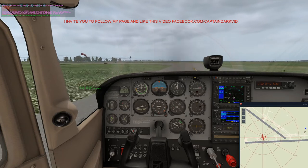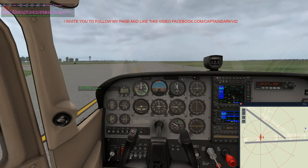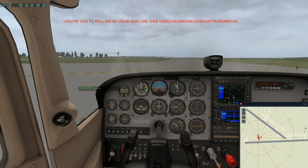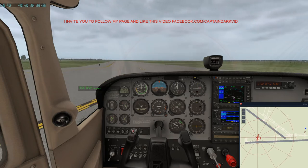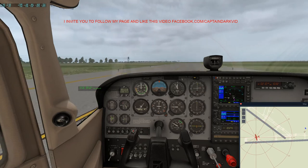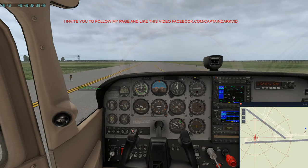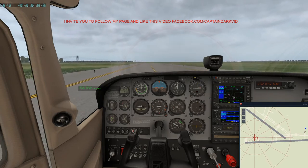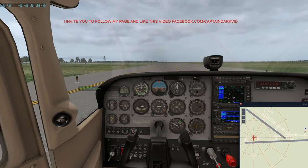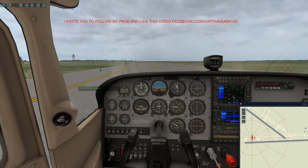And there were times when he was like, David, go ahead and take your hand off the throttle, and let's pretend that you're in an emergency and you have to find a place to land. So I was like, okay, let me look for a place to land. He was not simulating an emergency at that moment, but in the blink of an eye, he just killed my power. And he was like, oh, emergency, what are you going to do now? So that was fun.